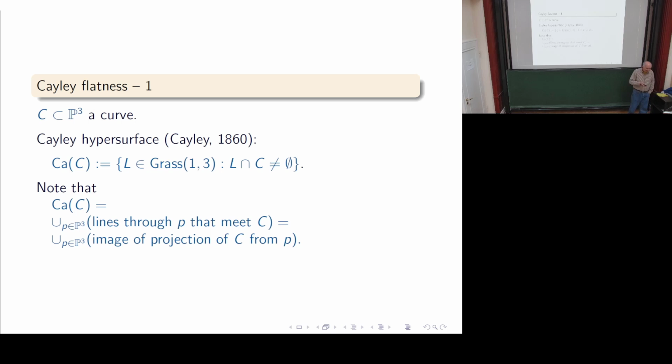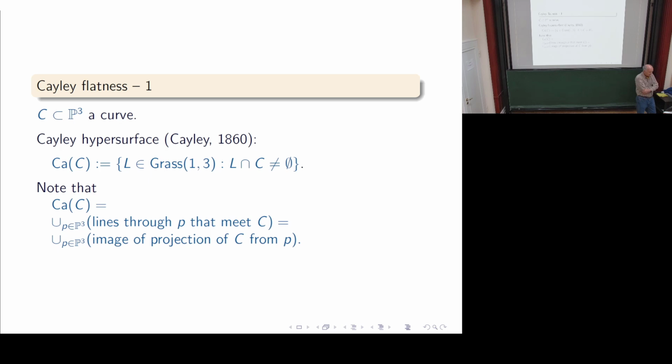So what's Cayley's work? He wanted to parameterize space curves. He used the Cayley hypersurface theory: he looks at the Grassmannian of lines in P3, and takes all the lines that have a non-empty intersection with C. For a line to meet a curve is one condition, so I get a hypersurface in the Grassmannian. And we know how to parameterize hypersurfaces, this is just a linear system. Cayley had the added advantage that this Grassmannian is just a quadric inside P5, I think. So there was an actual equation in P5 he could write down, and what he got at the end was very transparent.